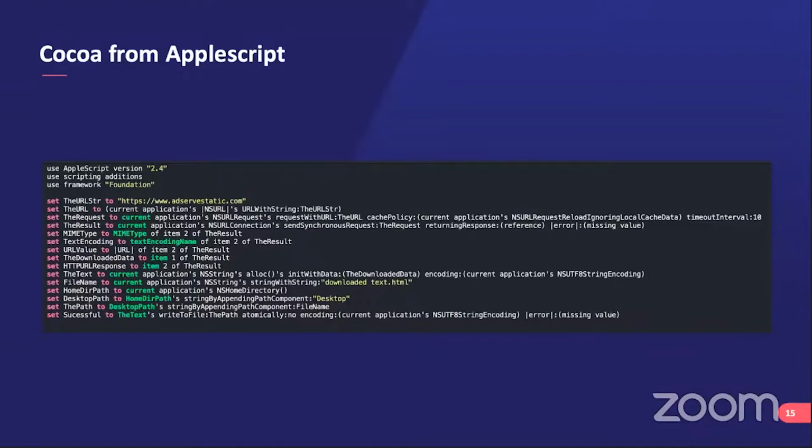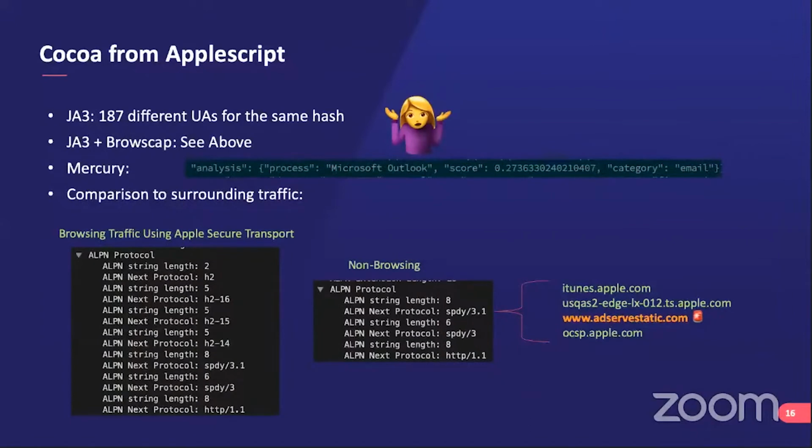If you're reaching out to a server over TLS, you're very likely going to have the same exact fingerprint as everything else doing the same thing, at least with the same version, et cetera. So that's important to know, and that allows you to kind of blend in as an attacker if you choose to go that route. Luckily, there is a little bit of a difference that we can identify here that can help us identify when somebody is doing something like this.